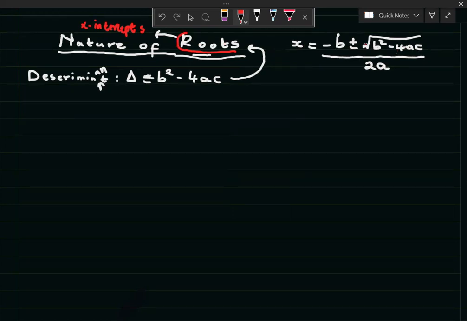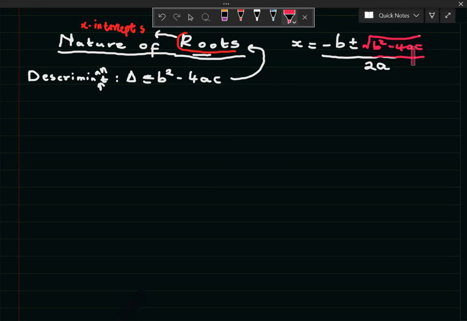But in the quadratic formula, we have a square root here. The value inside the square root is the one that is going to determine the nature of this root. So this is the most important part that we're going to need when we do the nature of the roots, because it is the one that is inside the square root, so it tells us the nature of the entire root. I'm sure that makes sense.